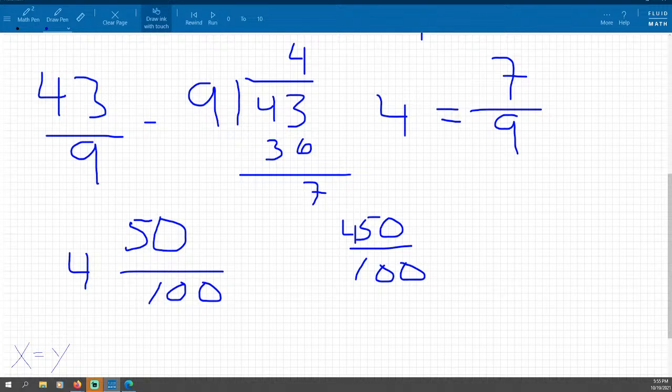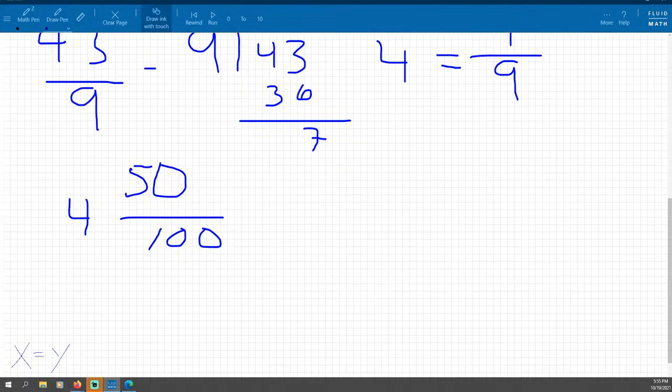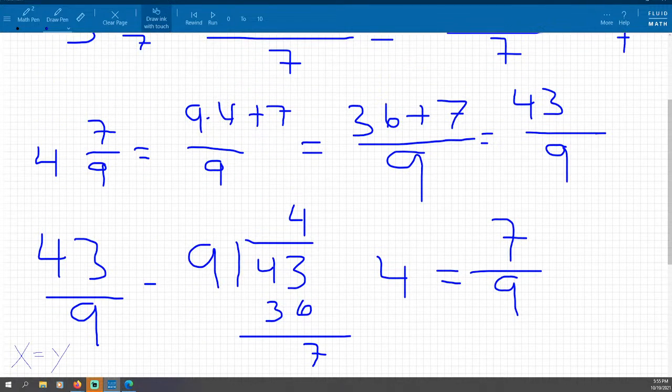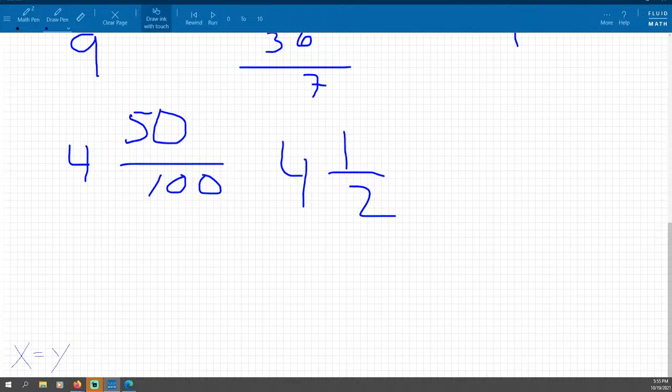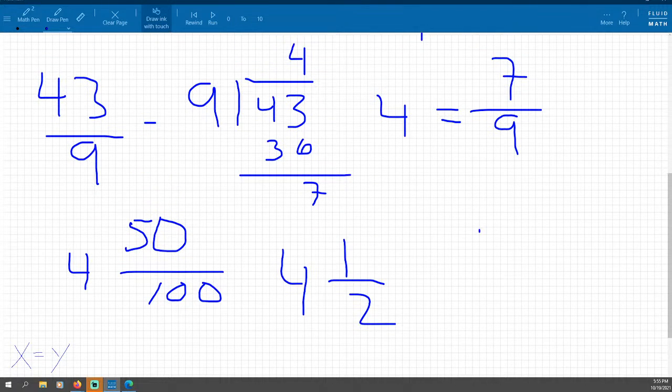Okay, so then you'd have to go through reducing that, and you're like, oh man, I don't want to reduce that, it's a big ugly number. So reduce this first. We know 50 over 100 is going to be the same as, I mean, you can do all the work, but it's going to equal 4 and 1/2. Now we can do this again. We can say, oh, this is a lot easier. 2 times 4 is 8 plus 1 is 9 over 2. So much better than having that 450 over whatever we had.